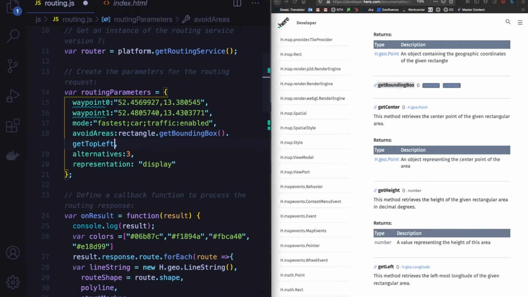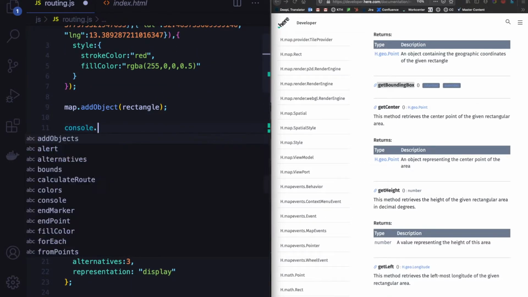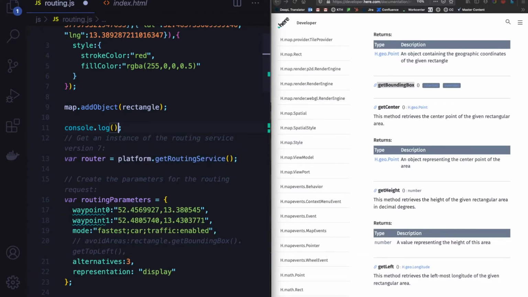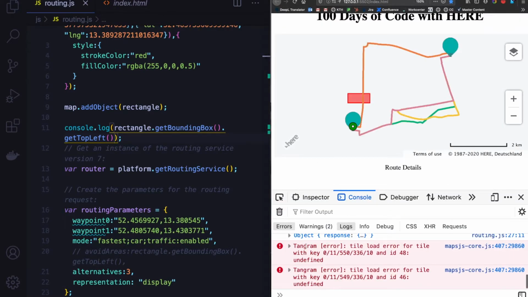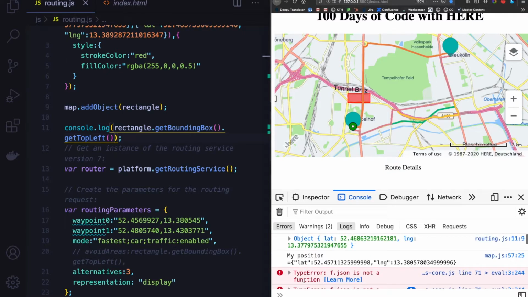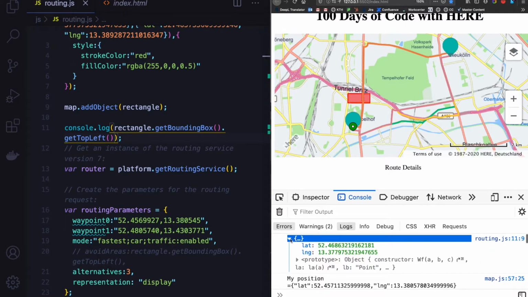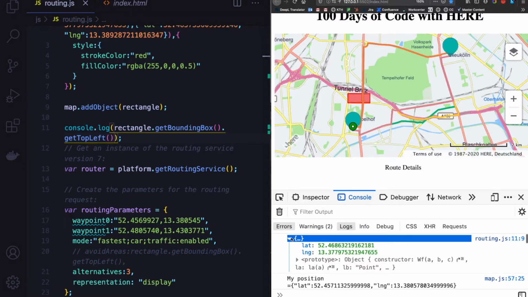Now let's just print this out first. What you're getting is this object which has a latitude and longitude, and it also has the field names latitude and longitude.